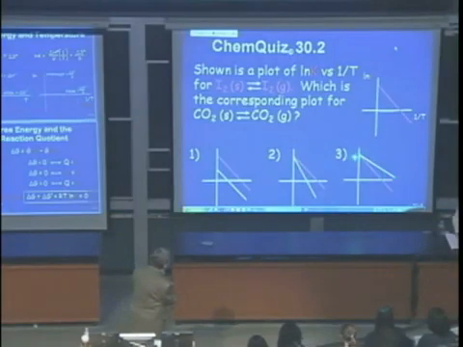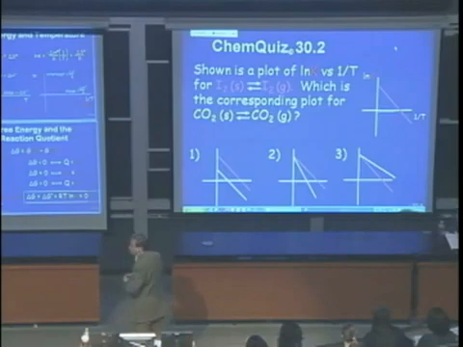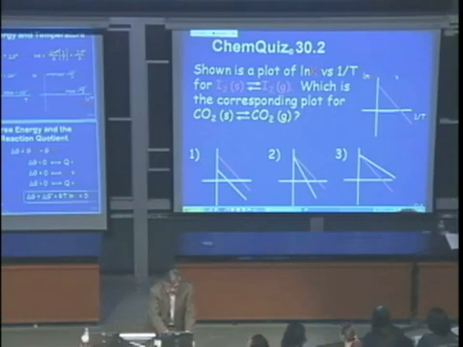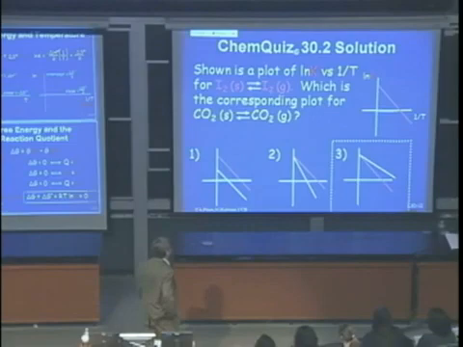The entropy, we already agreed, there's no big difference. But the slope is minus delta H over R, so the less steep the slope is, the smaller the enthalpy number. And with this, rightfully, some of you selected C, or number 3. You understand that now at least, and this is the good part.